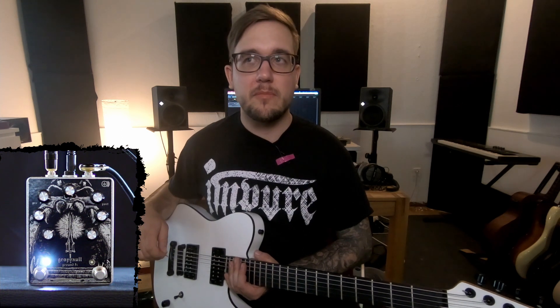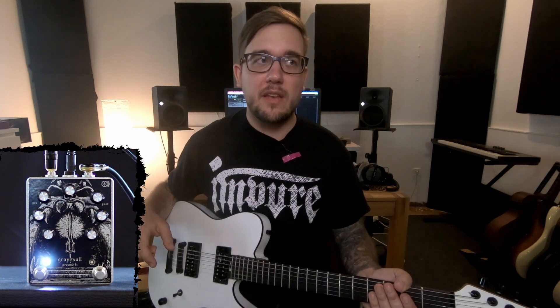I really like it. It's basically a red distortion, but it has an active tone stack, so you can actually control highs and lows and not have that weird filter that the red has — that's basically usable only halfway, and the rest is like a harsh city. This one's really usable. You can boost it with a Tube Screamer style pedal, and it reacts like a red should.